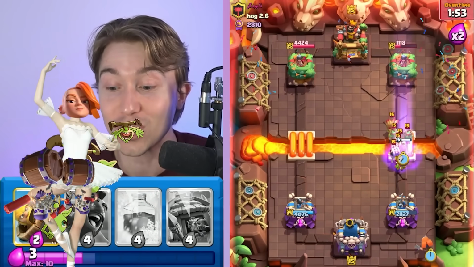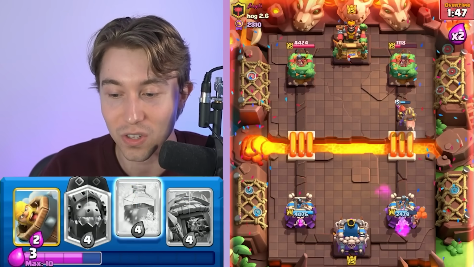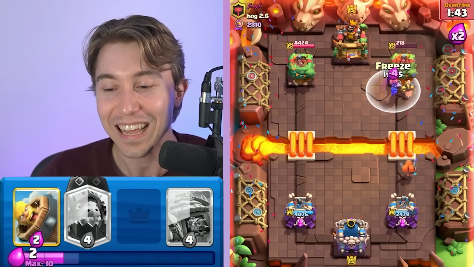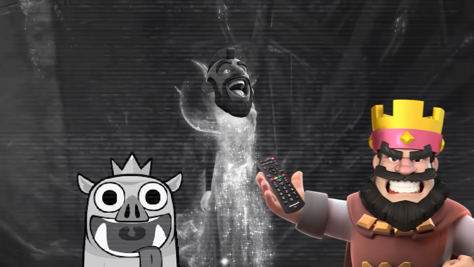Oh, we are big chilling now. Goodbye. See you later, my dude. And then I go and fly through with the Hog Rider freeze, and he can't counter this because there's no way. There's nothing in his deck. He's just saying goodbye. Let me die. Wow, you didn't want to enjoy the Frozen Disney movie here with the Hog Rider as the MC.